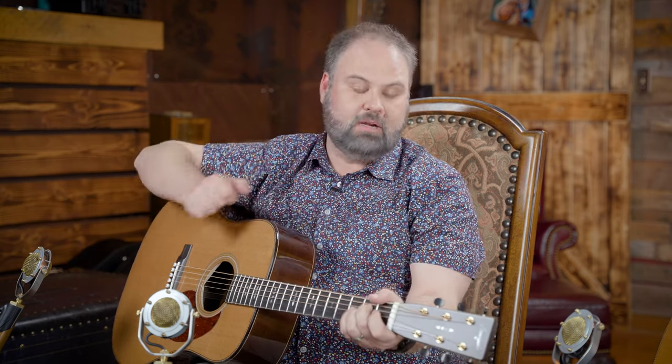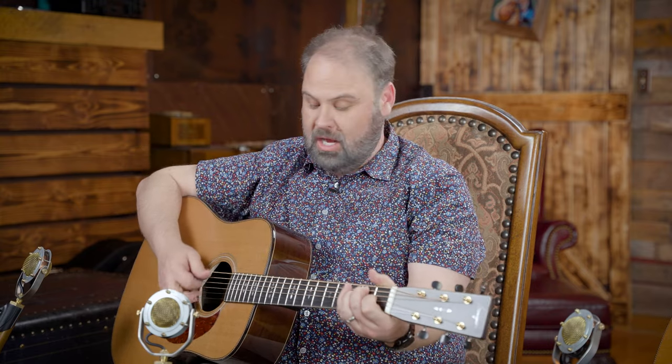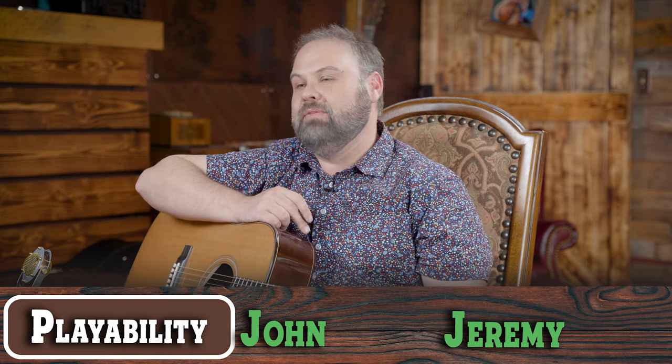This one does come standard as medium gauge strings. I've got no complaints. I'm used to this setup. I think it's a great one. I'm going to give it a 5.